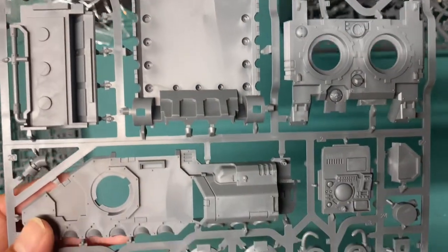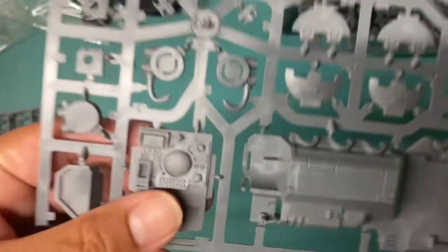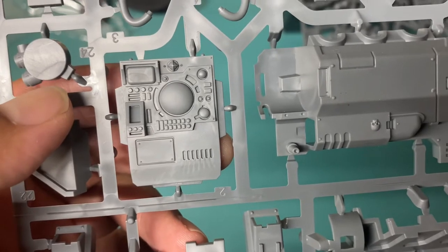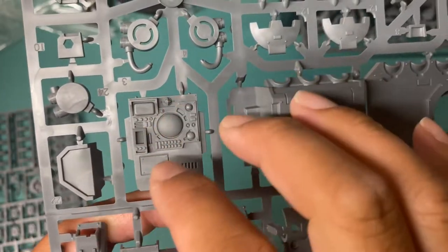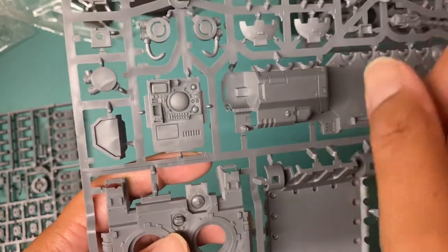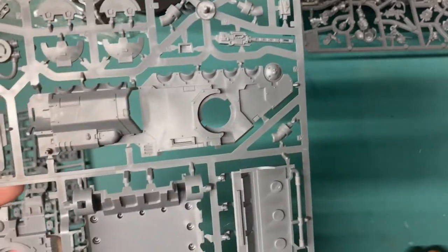Somebody who's been doing this hobby for more than ten years, it's interesting to me that they change their packaging up like that. I always like these. Nobody really paints these internal doodads and stuff, but I always like seeing them for the people who like to go the extra mile and paint the computer screens. I think I saw a White Dwarf article that showed it really great. You do some Dark Angels green to make the green screen, and then you do Moot Green or just a really bright green to do the radar grid, and then you just do little dots with that Moot Green. Fun stuff. Nobody will ever see it because you're going to glue that bad boy up, but fun stuff.